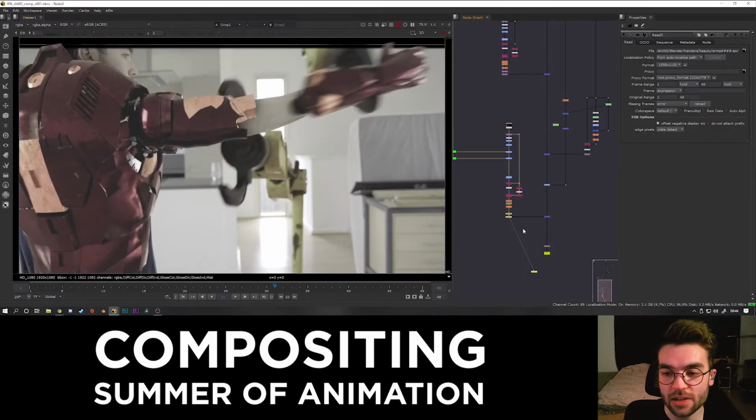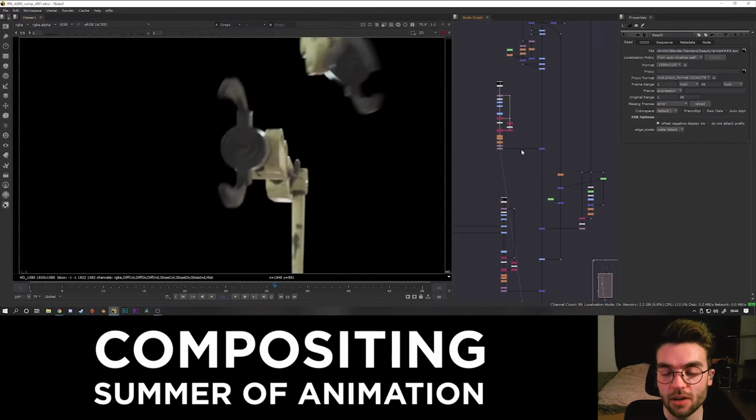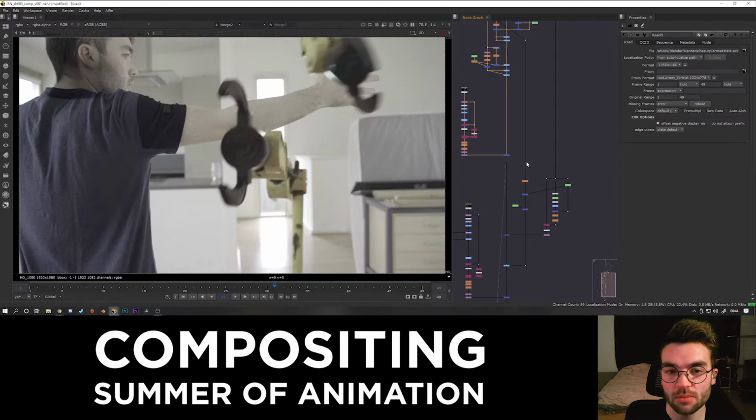So obviously the Iron Man suit wasn't there initially. This is a CG render of the suit, and I had a CG render of the arms as well. For this I had to do some rotoscoping because I have these arms, which one of them is in the foreground, which is supposed to be closer to the camera than me. But this one is supposed to be behind me, but you can see the render is going over my arm, whereas my arm should actually be in front of this bit of the claw.